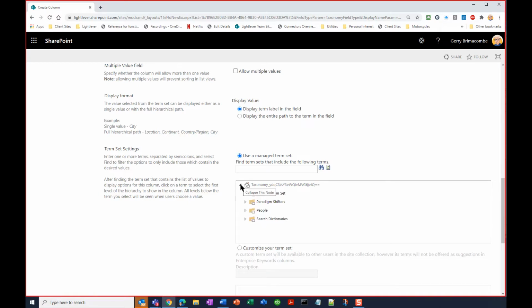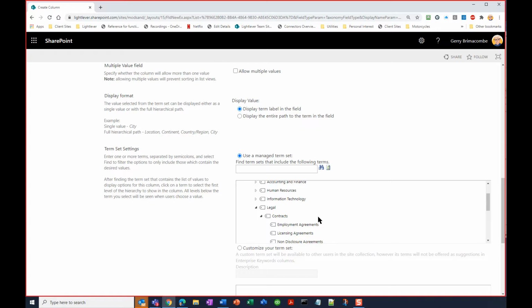I can expand, and within our taxonomy there's a bunch of term sets defined already. In this example term set, if I expand, I can see this general business taxonomy. This is the one that I downloaded from Wand. And notice as I expand, it's broken up into all these different areas like accounting, human resources, and legal. This is the first thing to notice about managed metadata fields: they can be hierarchical.